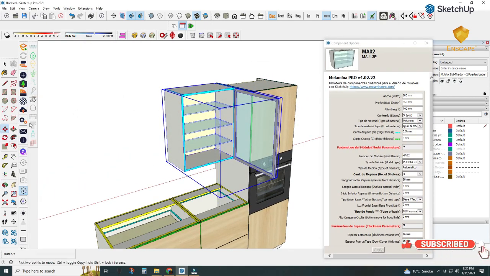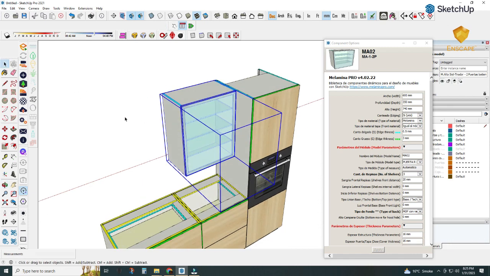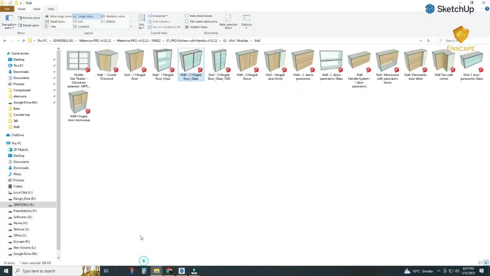So it's better to use this type of cabinets if you are designing for a manufacturing company, or if you are designing as a freelancer, so you can use this type of cabinets. Let me bring another type of cabinets.